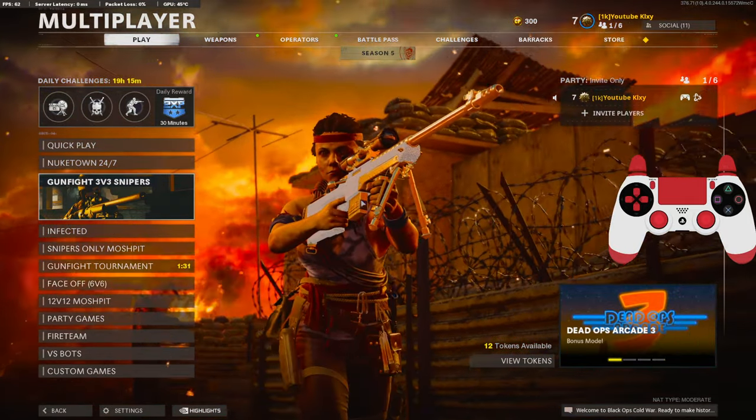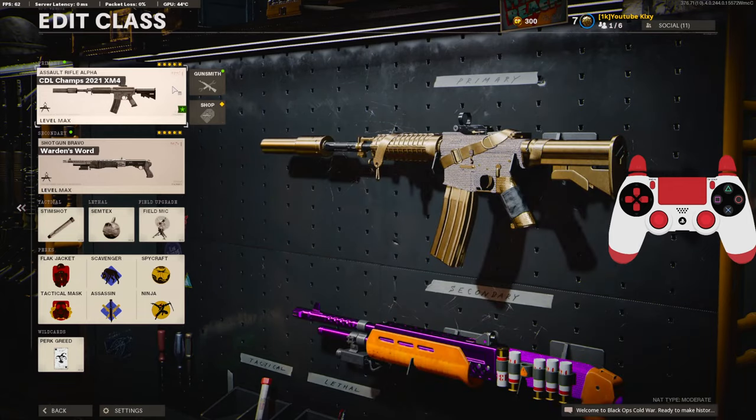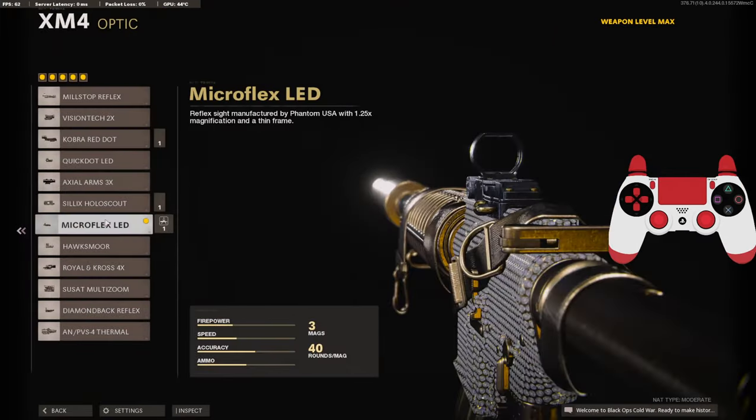Anything helps. So jumping into the class setup, this is my best XM4 class setup. On the optic, we are going to be using the Microflex LED. This is all preference. You can use whatever you feel comfortable with.